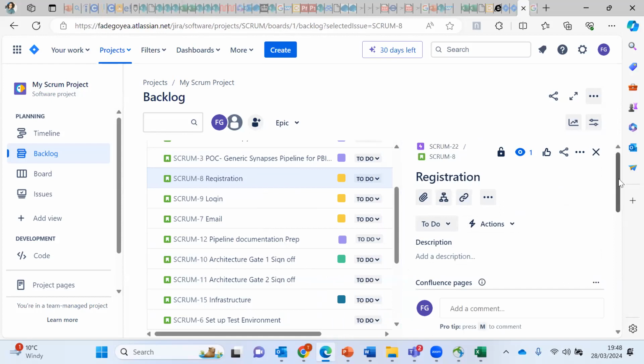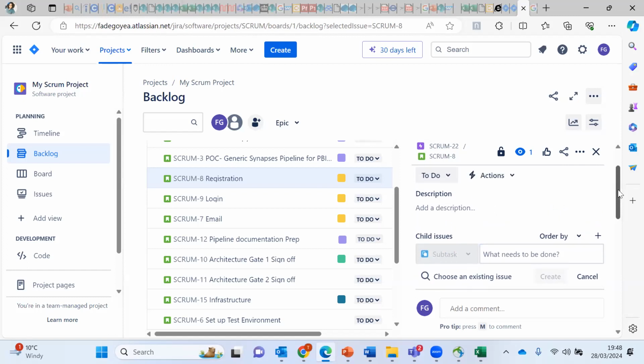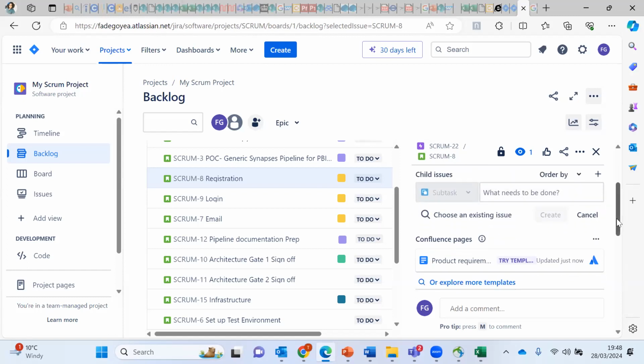Now in your story, you have the story title. You can link issues or link web pages and all of that using that icon. You can add a child issue. So, you know, in Azure DevOps, you have the epic as the parent, the feature as a child to the epic, the story as a child to the feature, that sort of thing, right? On here as well, you have your epic as a parent, and your user story as a child. And if I want to create a child under the story, it would be a task. If you click on that, it will open up and ask you what's the name of the task that you want to create.